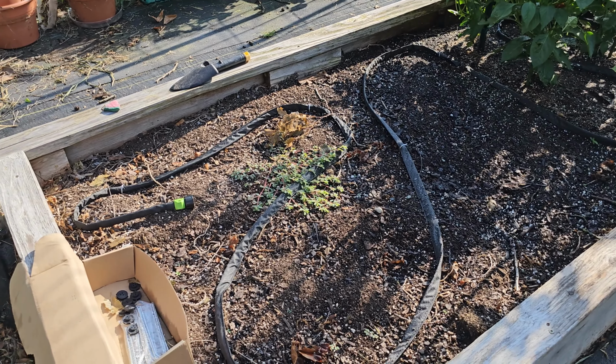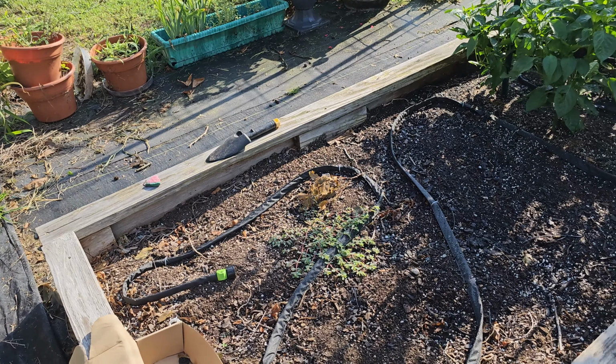And last year, my oldest daughter took over, and she worked so much that she didn't have a chance to really do it every day. So we didn't get much harvest out of the garden last year with the drought. And then I couldn't get out here and water after I had heat stroke. So I'm trying to remedy that situation where I can just come out, plug up, wait 30 minutes, come out, switch it to the other. I'm hoping them soaker hoses will be a real time saver.